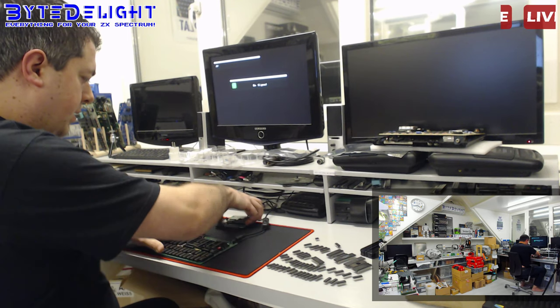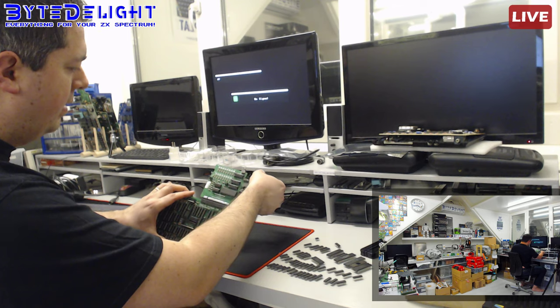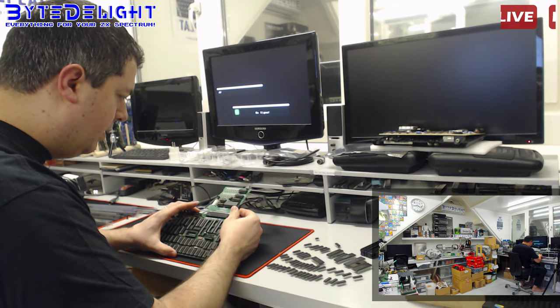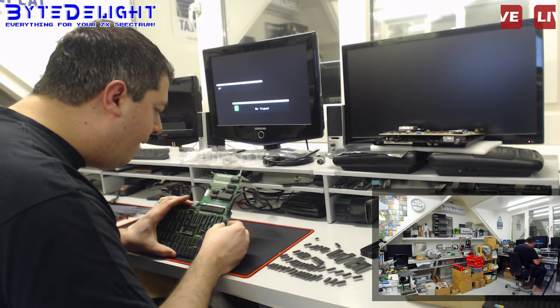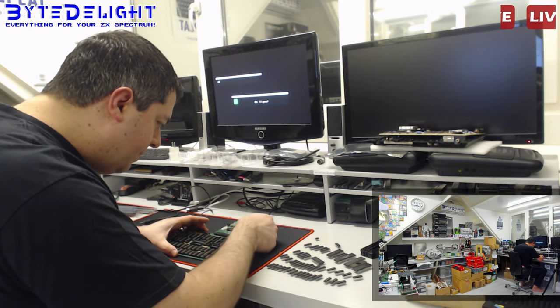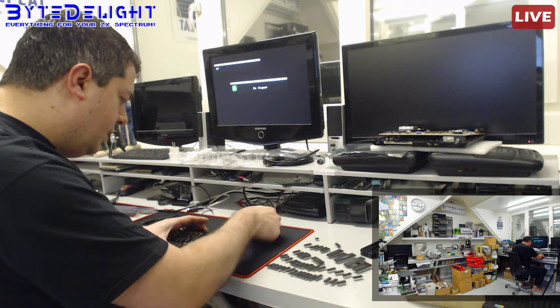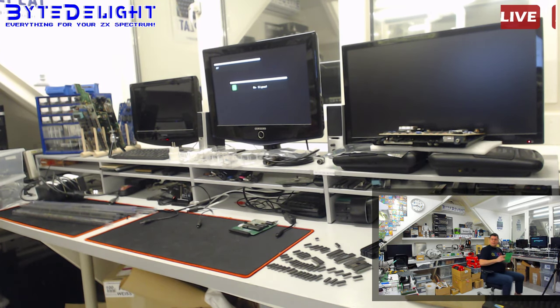All right, so this time I expect 5 volts on the regulator. Let's see. There was a short 5 volts, but it immediately shuts down. That's odd. I don't know why that is. It's in short. It's 5 volts for a second and it shuts down. Let me check for shorts.